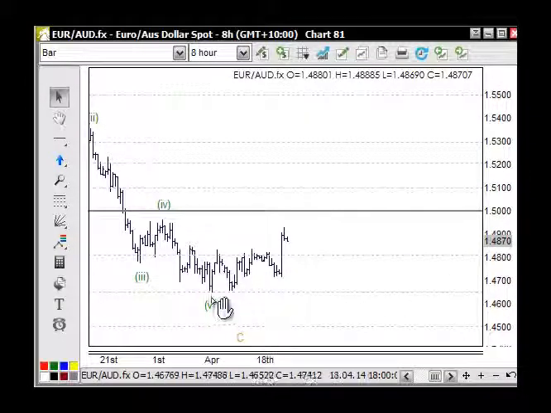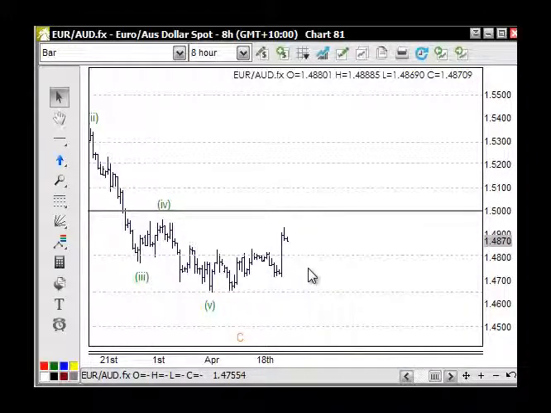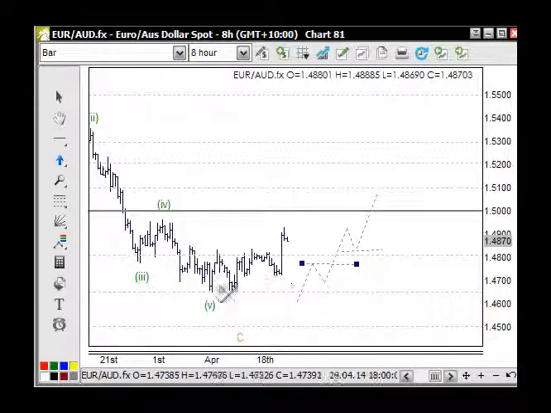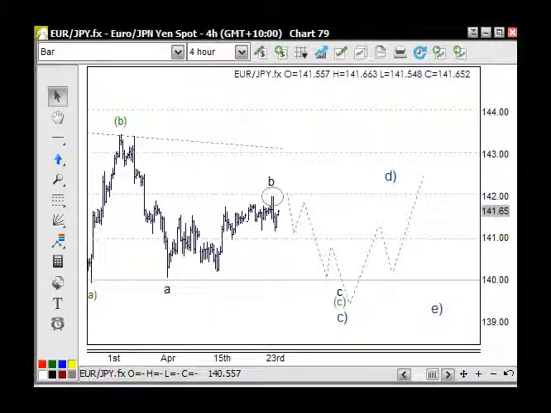I've just got it labeled as wave 5 here, but you can see here it's not showing me an impulsive wave in terms of 5 waves, like 1, 2, 3, 4, and 5. So wave 4 here not overlapping the top of wave 1 here. That's what makes it impulsive. But here, if I counted this as 1, 2, 3, 4, and 5 here, it just doesn't count because this is overlapping this structure here.